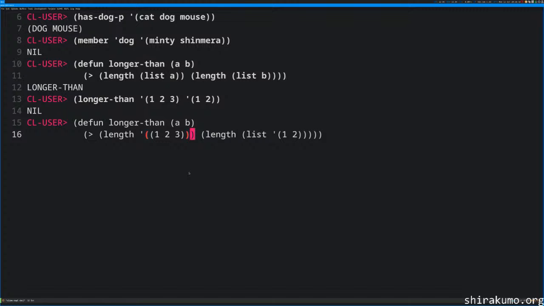Yeah. The same thing happens on the other side, right? So we again have list and this 1, 2 list here. So when this is evaluated, it just wraps it in another list. Do you see what the problem is now?